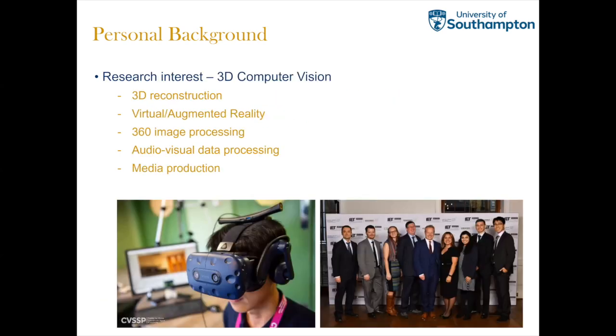My research interest, as Anna introduced, has for 5 years been focused on 3D computer vision, including 3D reconstruction from 2D images, virtual and augmented reality, 360 image processing, and audio-visual data processing.